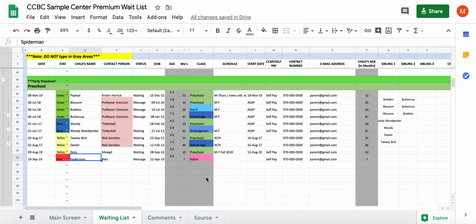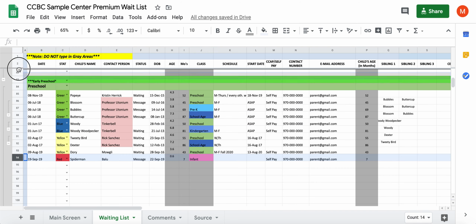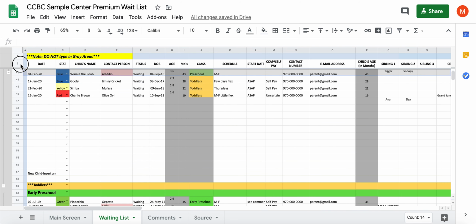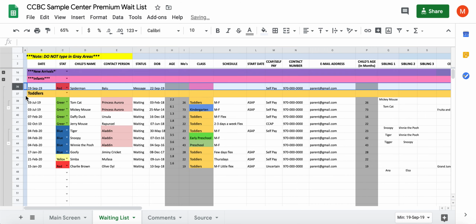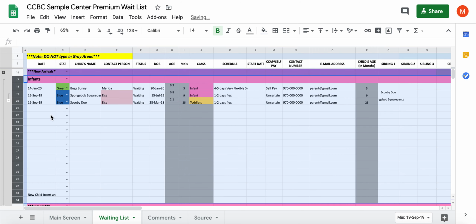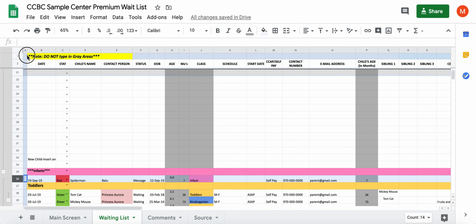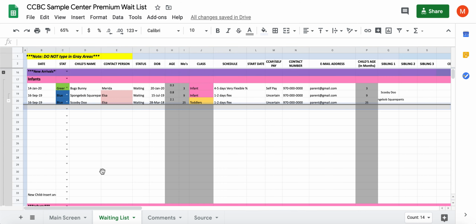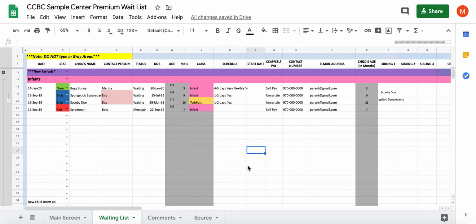If we want to transfer it, all we have to do is highlight and then drag it to, let's say, in here. Okay, so now Spider-Man is in the infant class.